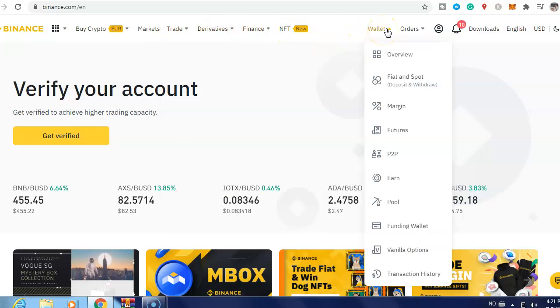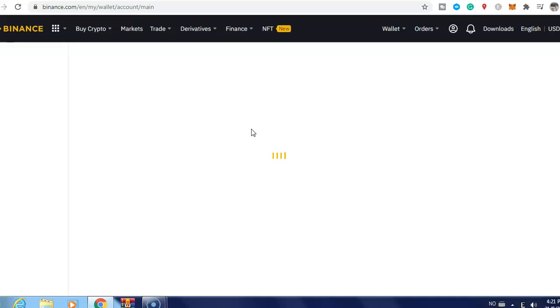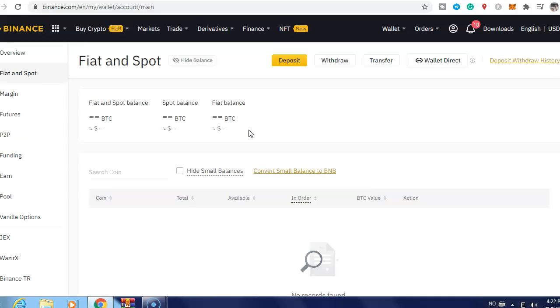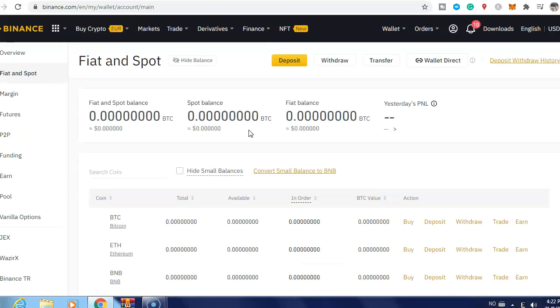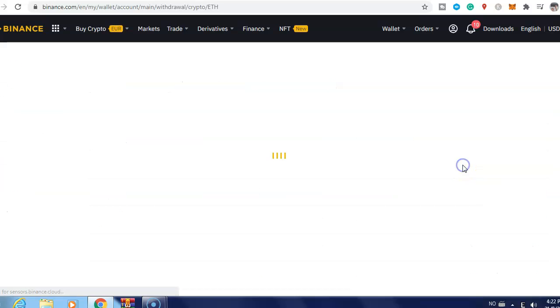and select wallet, and then fiat and spot. Now just select here Ethereum and click withdraw.